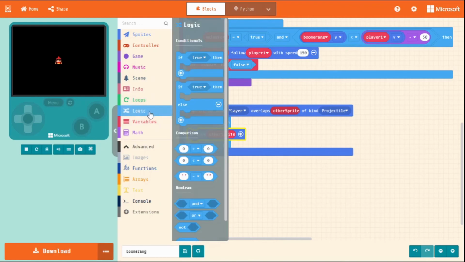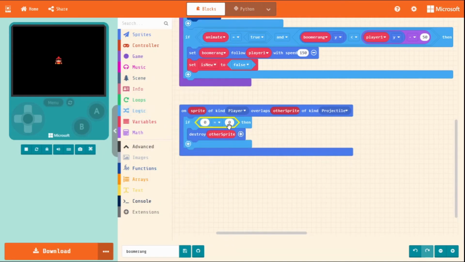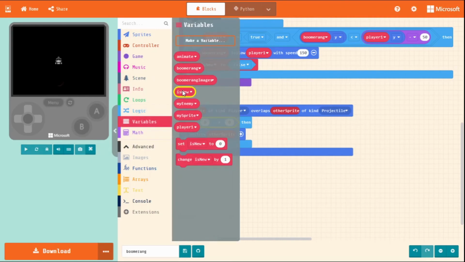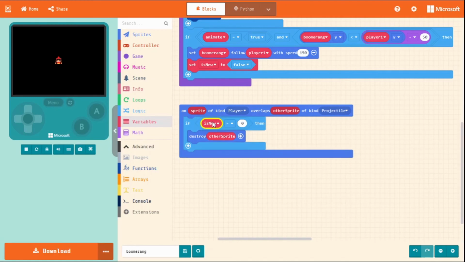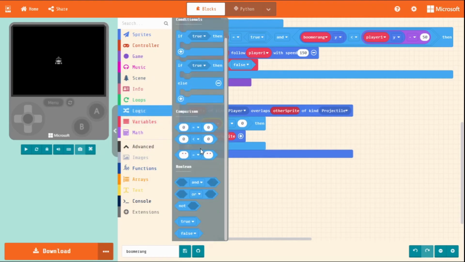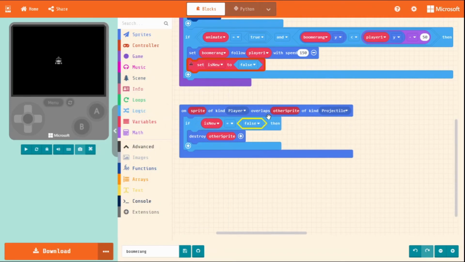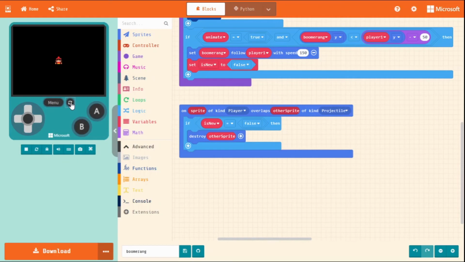Go into the logic drawer, grab this 0 equals 0 block, and then under variables, grab the is new variable, drag that into the first part of our comparison, and then under logic and Boolean, grab a false block and drag that in. So now this will only run if our is new variable is equal to false. Let's refresh this and see if it works.